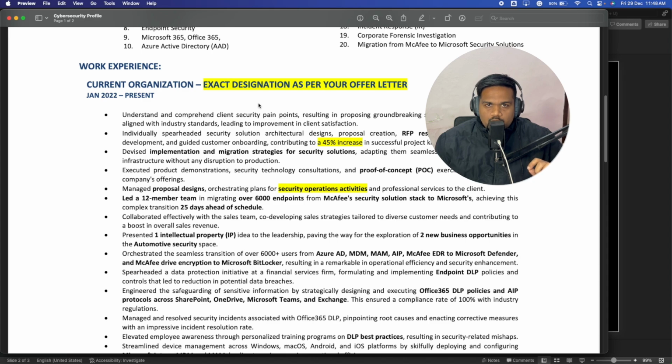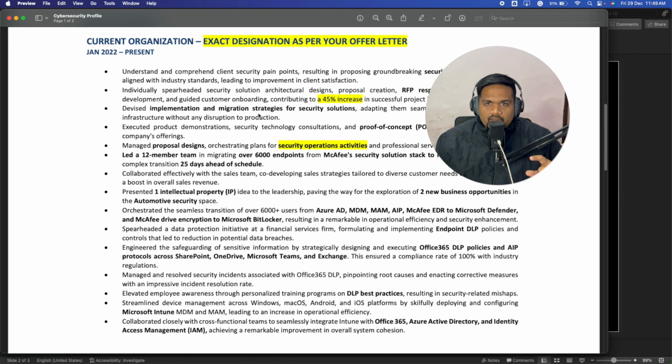When your resume is getting shortlisted for your interview process, exactly that resume will go for your BGV, background verification, right? That time, if they see any mismatch, BGV gets failed, and you know what the consequences are. Don't try to fool any of the HR or TA team, right? Because that is their day-to-day business.